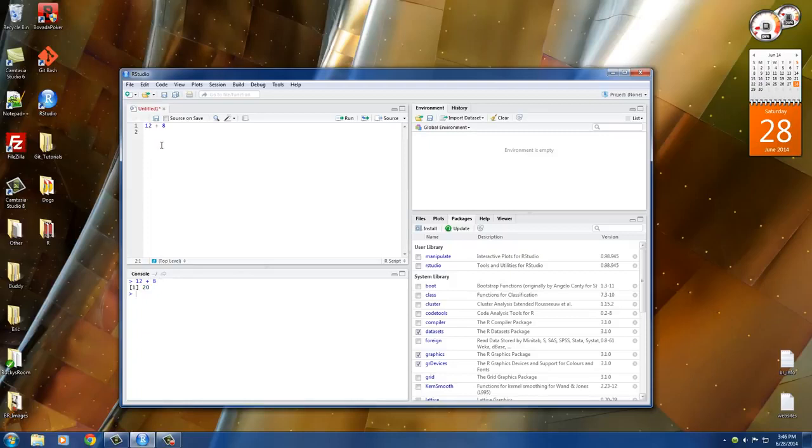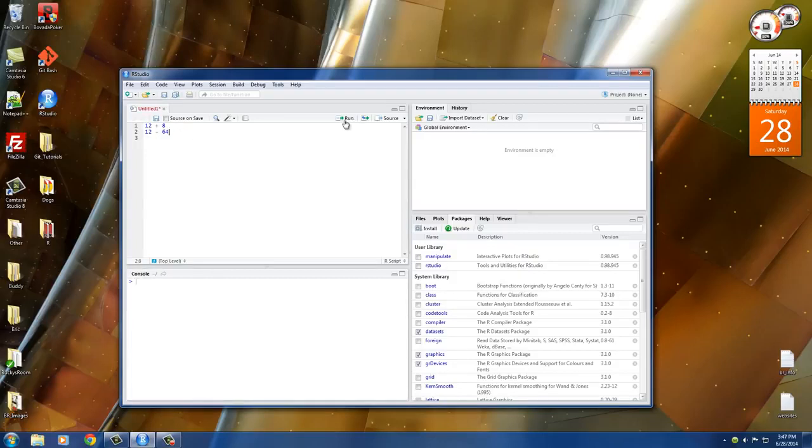So we can do something like 12 times 64, and whenever you want to multiply, I'm just teaching you guys in case you have no idea about programming before. I know a lot of you probably know this, but multiplication is that little asterisk above the 8, division is that forward slash, and of course we can minus as well. So now if we run that, we can see 12 minus 64 is negative 52. So let's go ahead and clear that console.